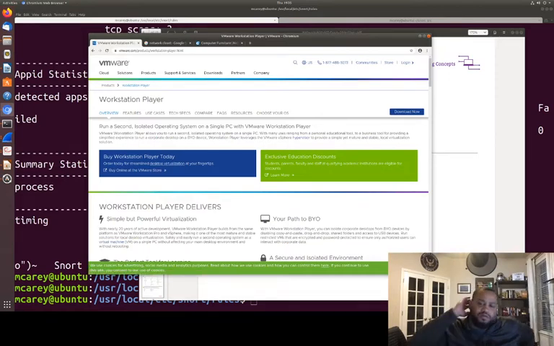VirtualBox is okay too. You can't make your own VMs. Is that true? I don't know, but you can't make your own VMs? I'm not sure. Siri said they're not sure. No, I think you can. VMware Player is good. I've definitely thought I created some stuff on VMware Player. I think the limitations are you can't save snapshots or some crazy stuff like that. But VirtualBox is another option.